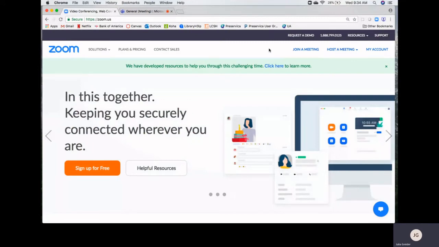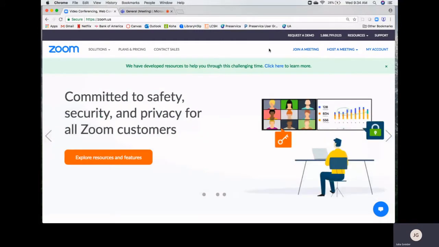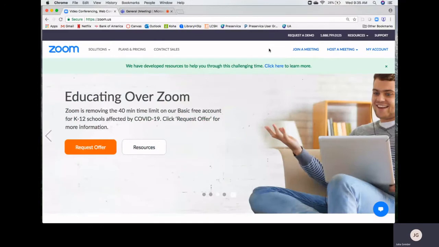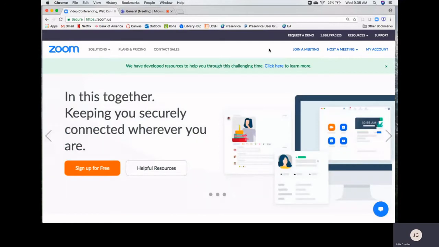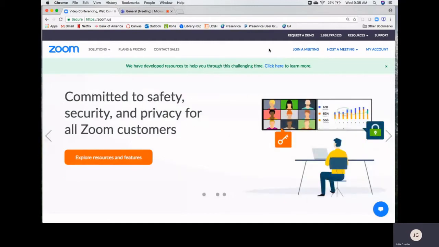So the first thing to know about Zoom is that there is a free version that you can have without paying anything, and there's also a subscriber version that gives you more options and will allow you to have meetings that are over 40 minutes. If you have the free version, you can only have 40-minute meetings if you have 3 or more people in the meeting. So if you need to get a subscriber version of Zoom, talk to your dean, I believe, and hopefully they may be able to set you up with one.